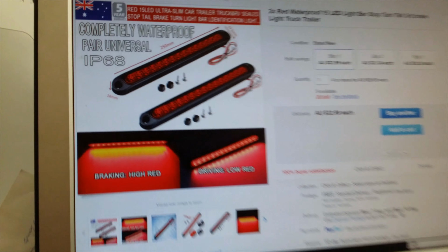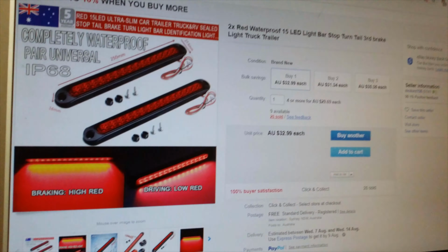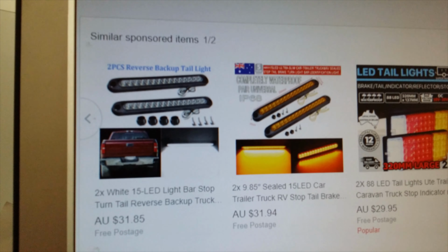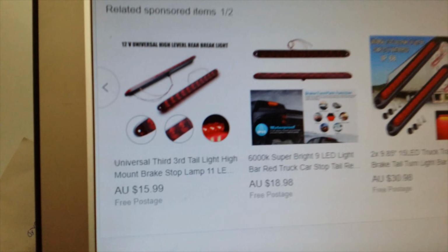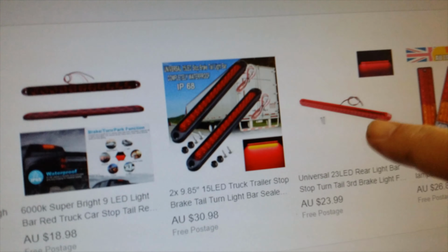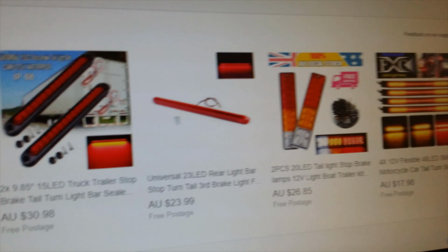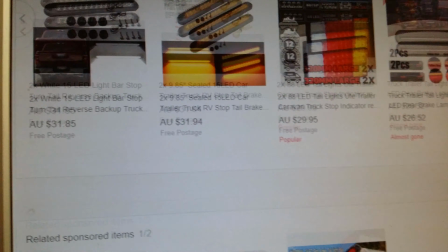Okay, that's it. It's got 15 LEDs. There's a number of them. I'll just show that now. You can get them in amber or white, and they're the prices there. They do range in price for the same thing. I think I could have tried this one. That was my first try, and it didn't last all that long. It lasted about 7 months, so it wasn't too bad, but I'm hoping to get a bit more life out of this one.